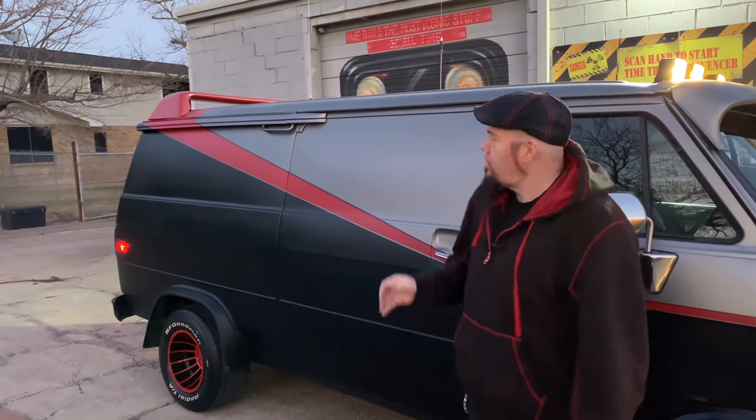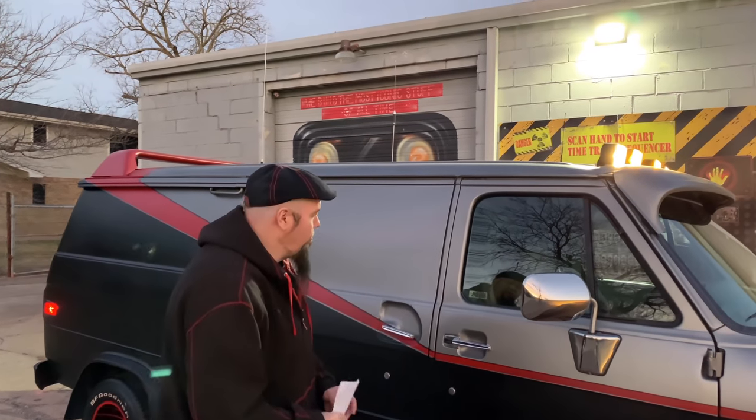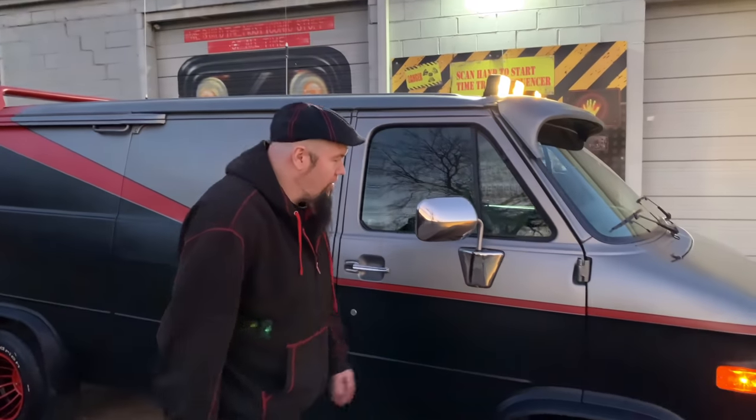Not coming off. We did the same thing with these antennas. We ran them all the way through the roof, the big washer and a bolt, so that they wouldn't just fly off while you're going down the road. We've learned the hard way about that.